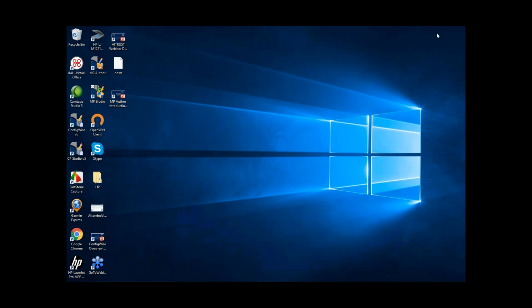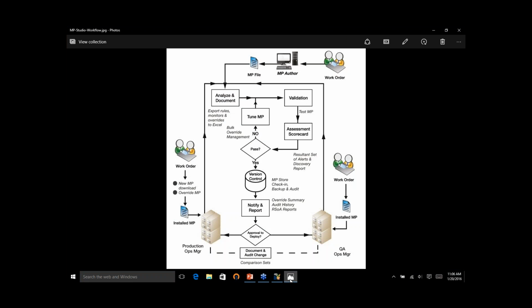I do have one brief diagram I want to share with you. This diagram represents the workflow. I'll quickly walk you through this, and then we'll hand things over to Mike to get into the actual advanced authoring part. In this diagram, you can see at the top, this is where it all begins. You're authoring that management pack, you've got a file, but you need to do other things with that.